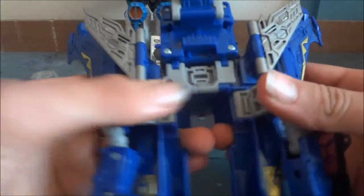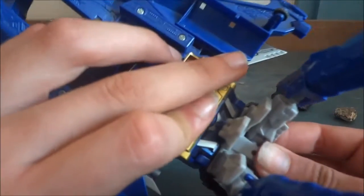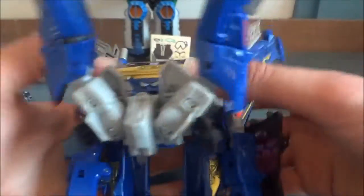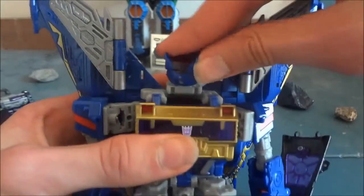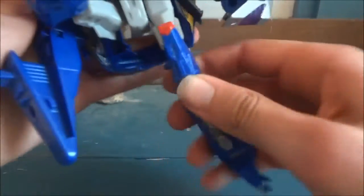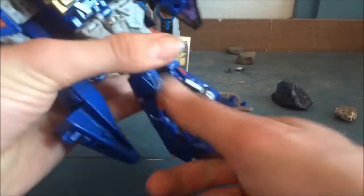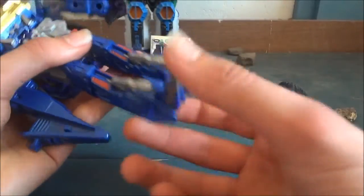You get the first hinges flat, and then what you do is you take this section, lift it up, lift that section up, tab it in, flip this down, and then take this whole thing here and just get everything out of the way so that you can slide this down, slide his head down, spin his head around, swing his legs down, straighten them, straighten the knees, straighten those, swing his feet out, flip the heels straight, do the same for the other side, and sometimes one of the heels might not want to come out.